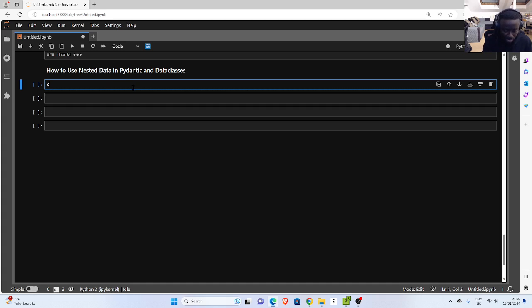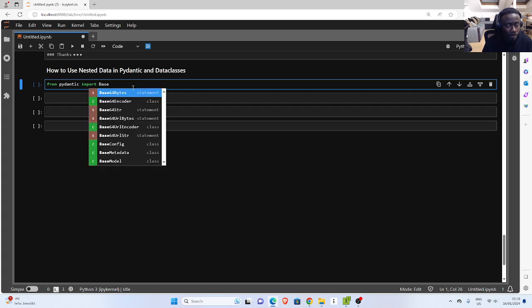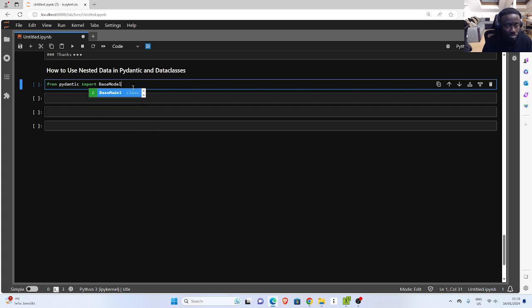So let's say I have my data and my class. We are using book for now. So from Pydantic, import BaseModel. So we have my BaseModel, right?